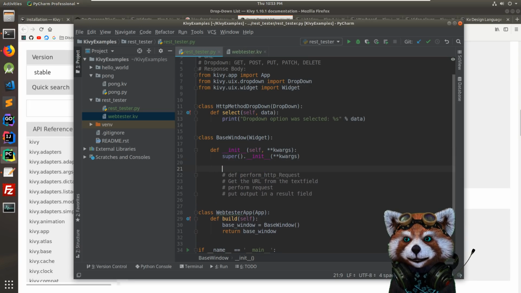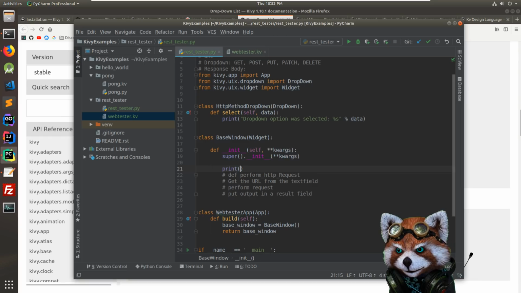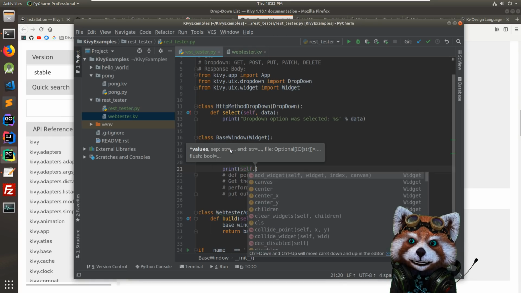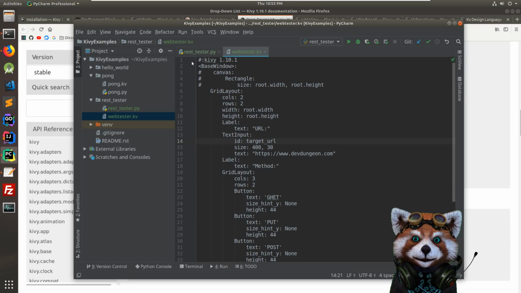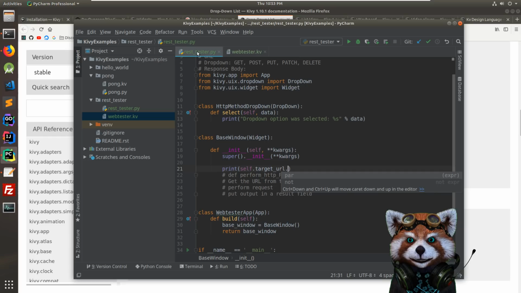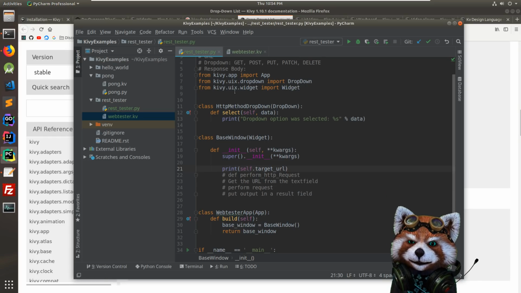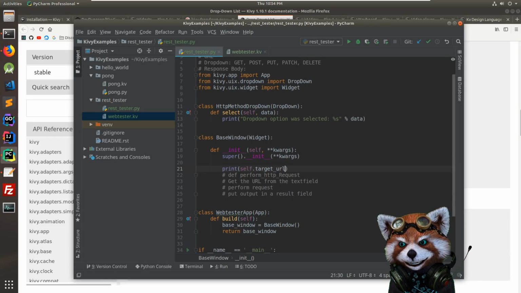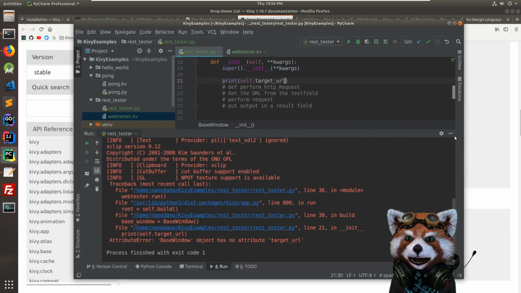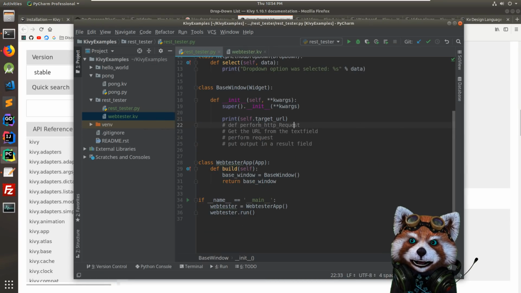And just for debugging purposes, I just want to print out self dot, and what is it? Target URL? Let's see if we just print. I might have to do something like get text or get value. It has no attribute named target URL.